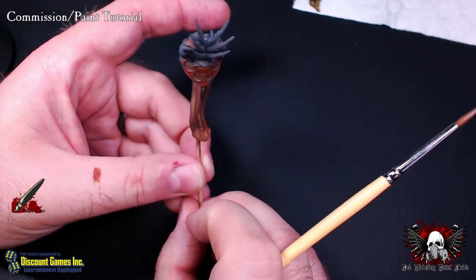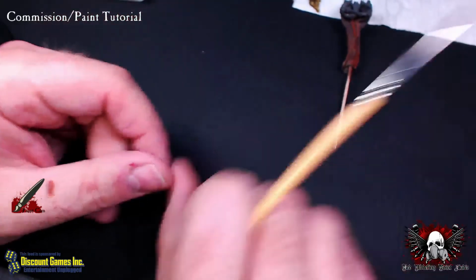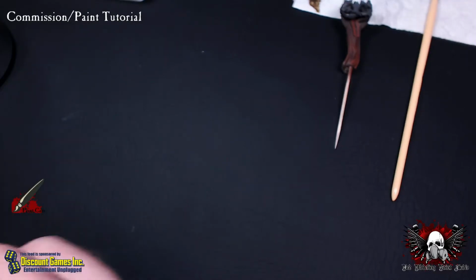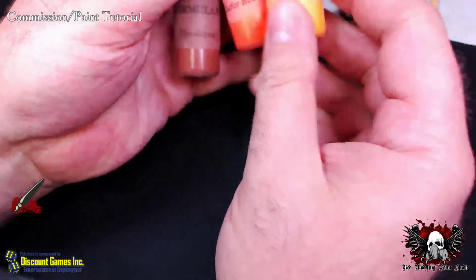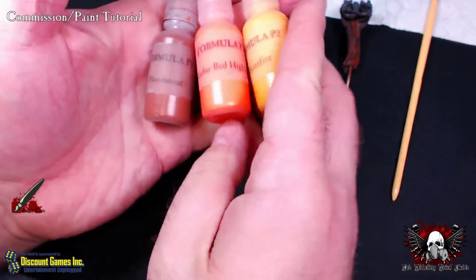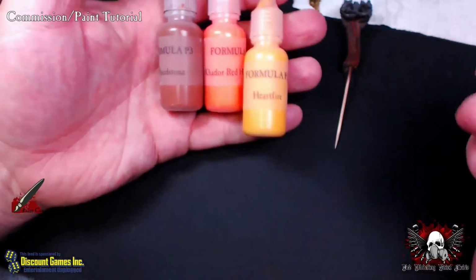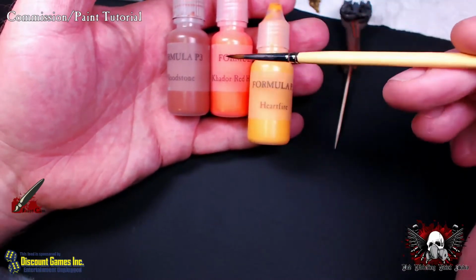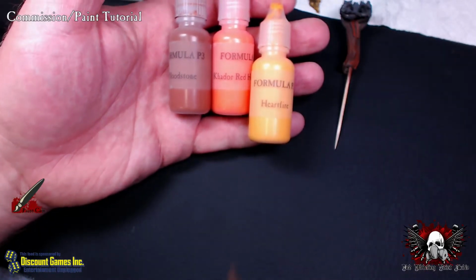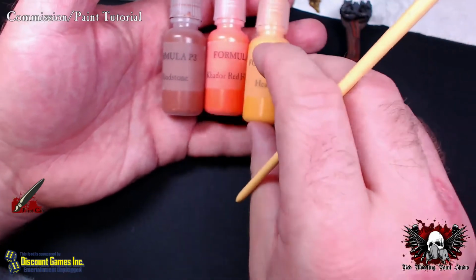Okay, so let's move on to the orange. And for the orange, obviously the base color, these are the 3 colors that we're going to use, Anthony. Bloodstone, Cowder Red Highlight, and Heartfire. Okay, and we want to stay mostly in this area with the orange, mostly in the Cowder Red Highlight area. We don't want to get too far over into the Heartfire, and we don't want to get too far over into the Bloodstone, because then we'll have too much contrast. So we want to stay right in this middle area there.